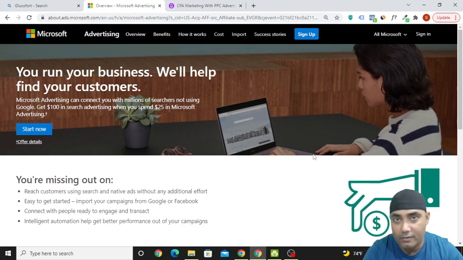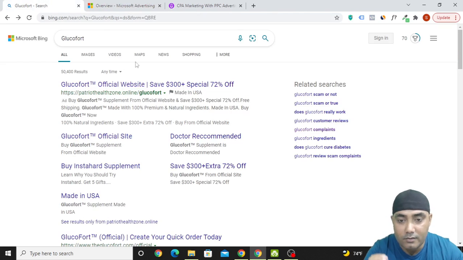from Microsoft Ads, where you can create an account and get up to $100 in free ad credit if you spend $25 in search advertising in Microsoft Ads. So you can simply search by typing Microsoft Ads $100 ad coupon, and you can visit this sign up interface of Microsoft Ads, sign up and get $100 ad credit by spending $25. And you can also run the ad. It's pretty similar to this one.